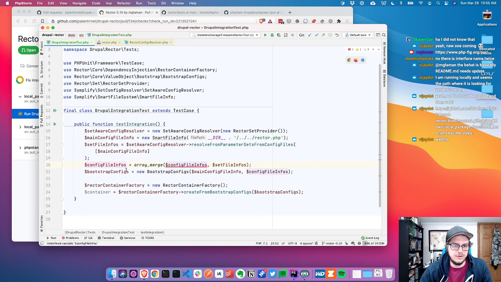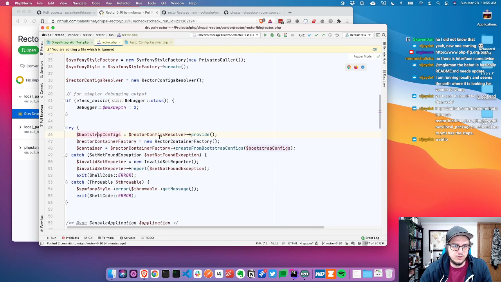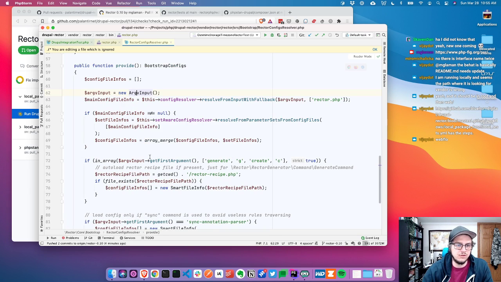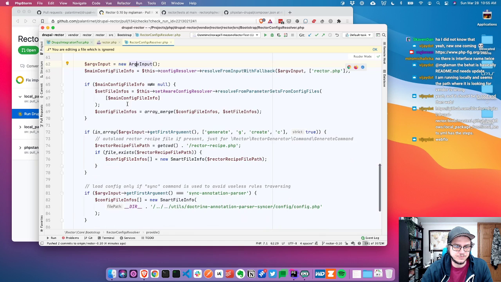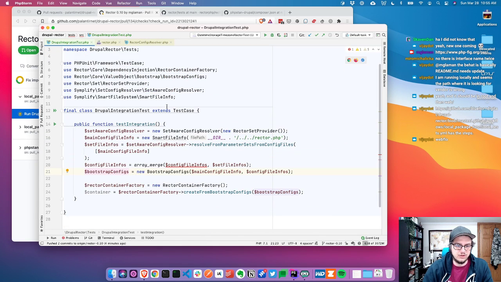So, shoot, I have a different idea. So we have bootstrap configs equals rector configs provider solve. I have another idea. I'm sorry, I'm thinking for a second.